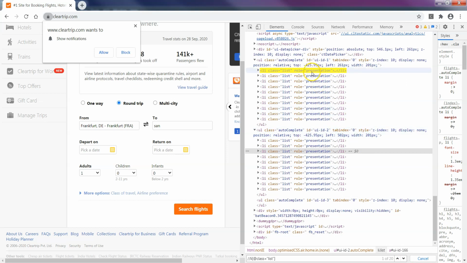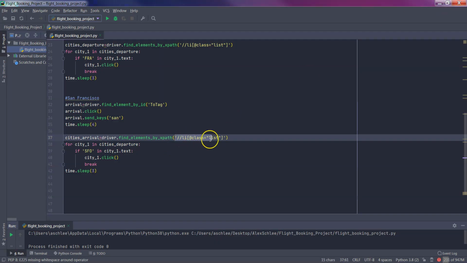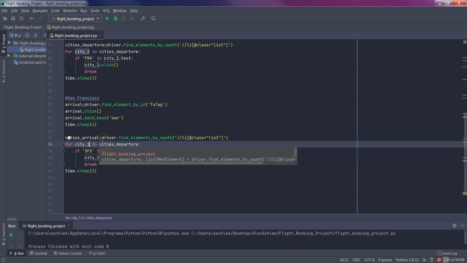If you take a look at the DOM, you see that the structure for departure is the same as the structure for the arrival city, right? So that means that in this step, we don't need to do any kind of modification and we can just proceed. So here we need to change the iterating variable.